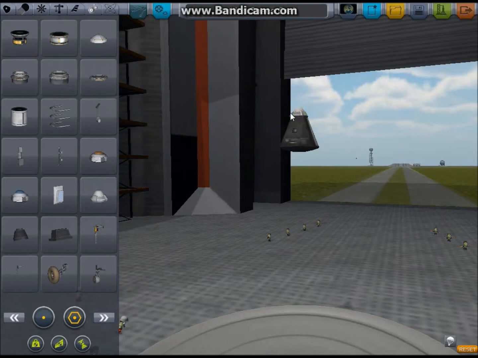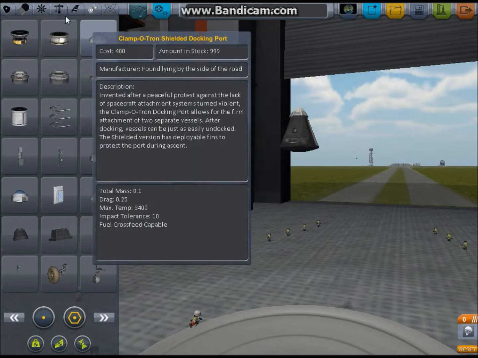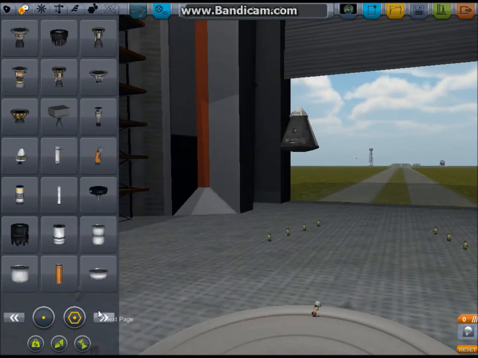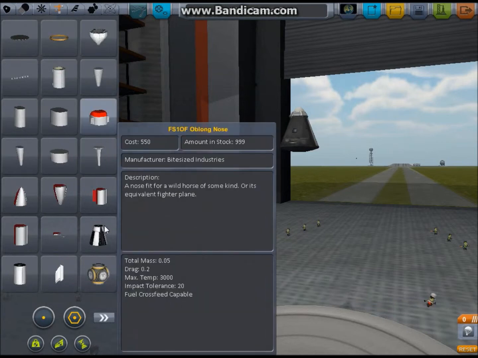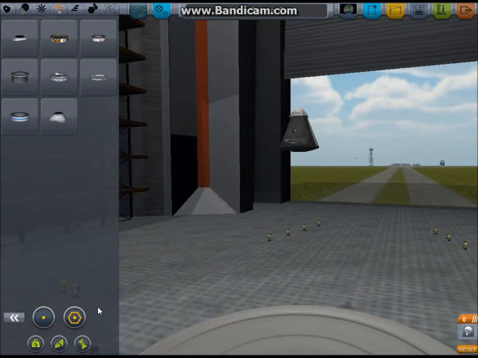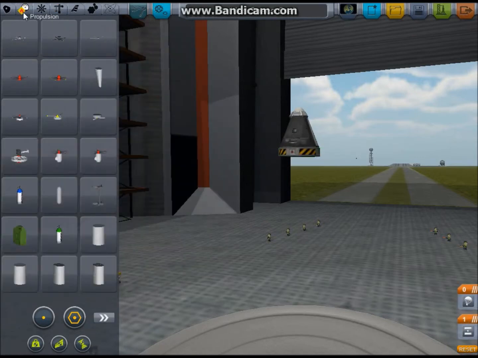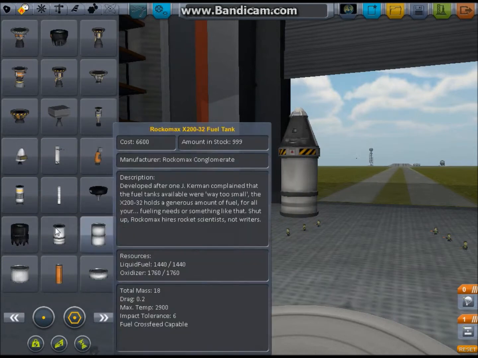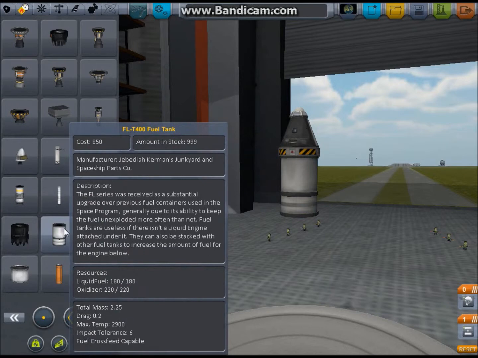We're going to use the infinite fuel sheet just because building a small rocket takes less time. So of course we need the standard capsule, parachute and decoupler. Okay, now let's stick the FLT-400 fuel tank underneath that right there.